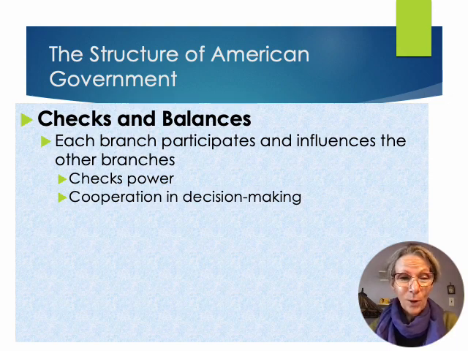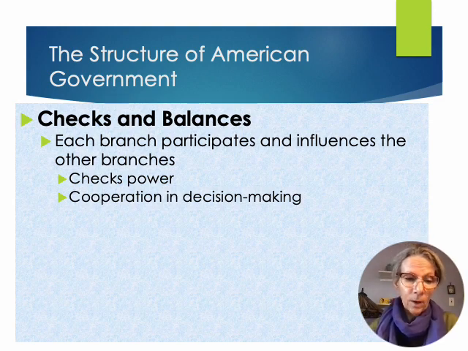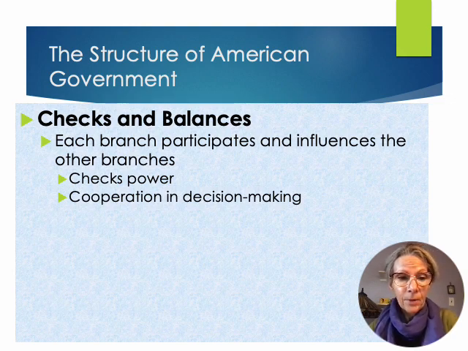It's supposed to instill cooperation, although we don't see that a lot in American government these days. But it's like, if you want to get anything done, you kind of got to move to the center, right? It's not my way or the highway. If a president wants their nominee to be confirmed, then in theory, they're supposed to pick a more moderate justice. Now, we know that doesn't work out. We live in an incredibly polarized environment right now. But the founders might actually be disappointed with how things are working out.